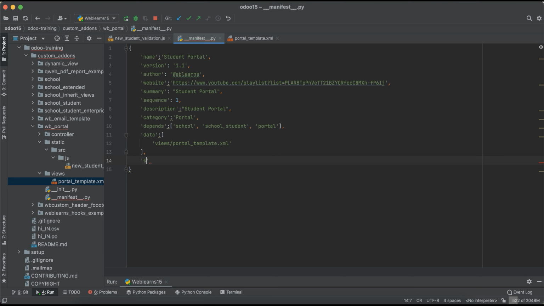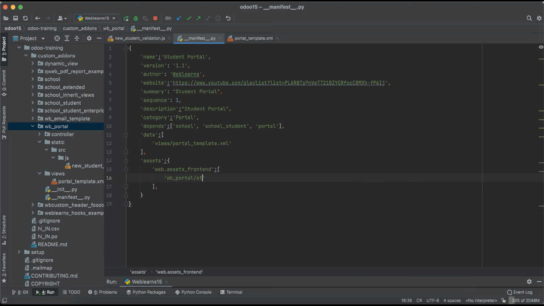Now we can use here the assets, right? And here we can use web assets front end. First thing is we have to provide the portal name. We don't need to add anything else, only the module name, that's it.